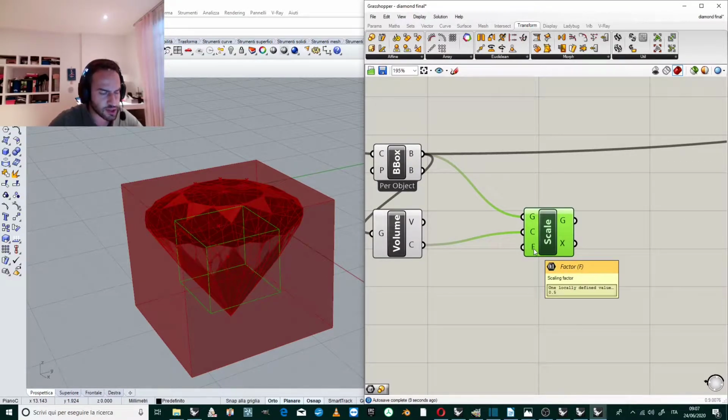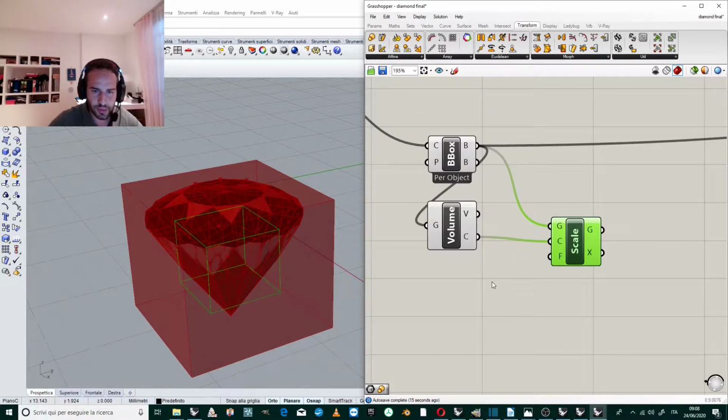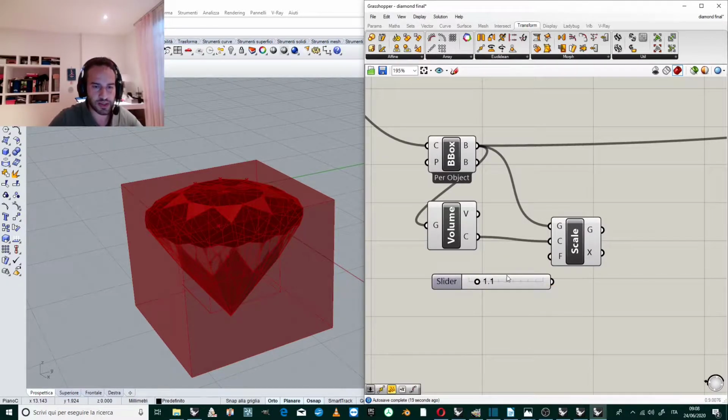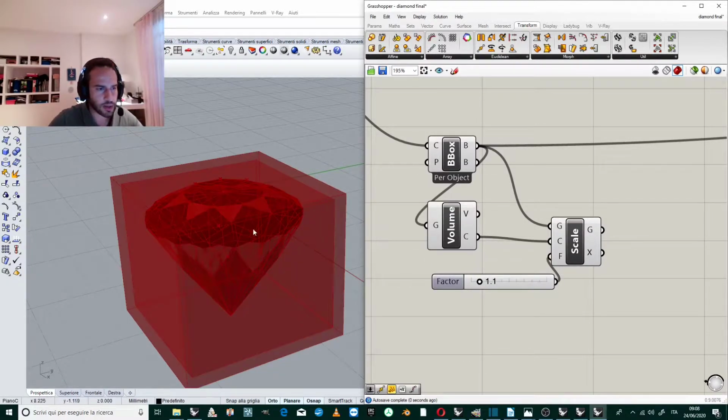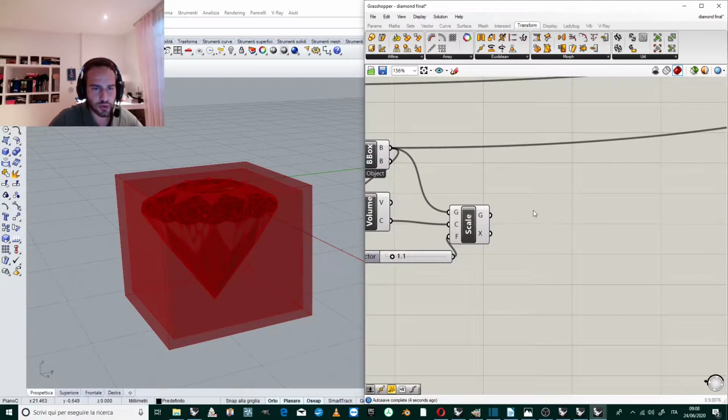The default factor is 0.5, so we have to put something more, because we have to create space between the diamonds. Okay, 1.1, yes, 1.1, and now we have to move this box vertically, because some part of the diamond has to be inside the silver.